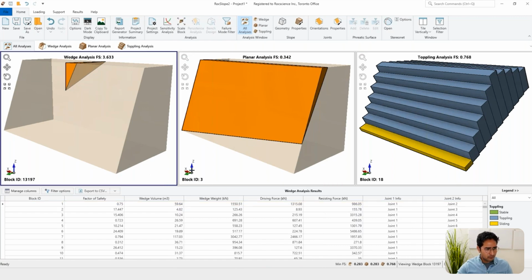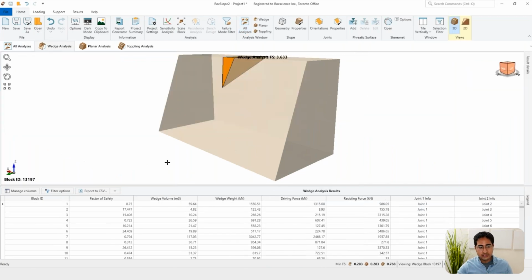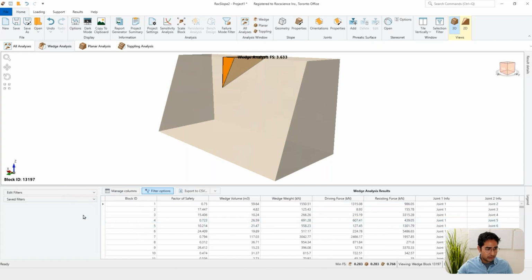Another feature which I think is going to be extremely useful to users, since we're dealing with thousands of results, is the filter option. A quick example of how this could be used: engineers are typically concerned with blocks whose factor of safety is less than 1, so we can set the upper bound for the factor of safety to 1.